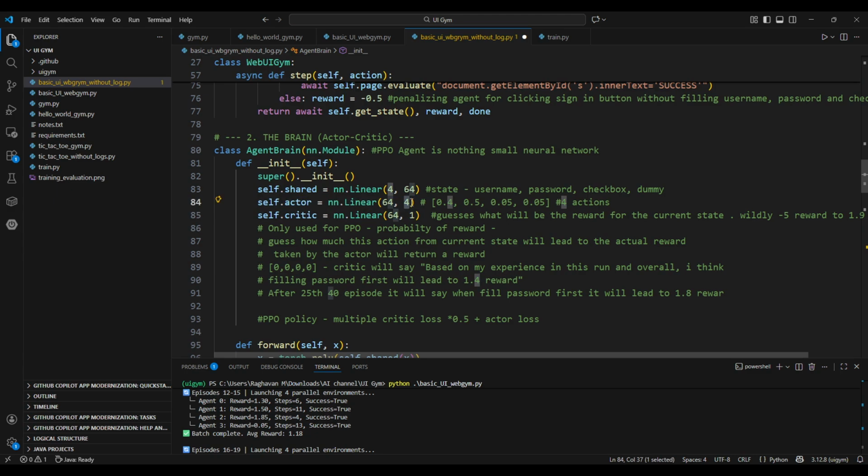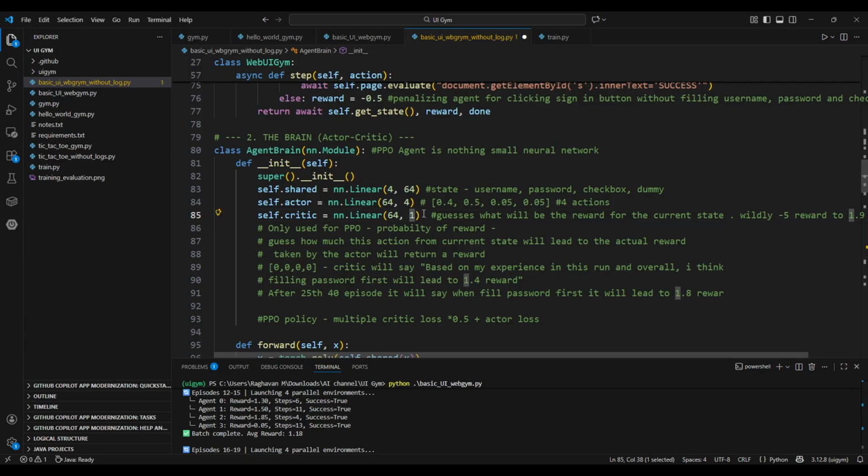The actor network will choose the best possible action, or give the log probability of what it thinks should be the next action, and the critic will give what reward the network will receive from the current state.